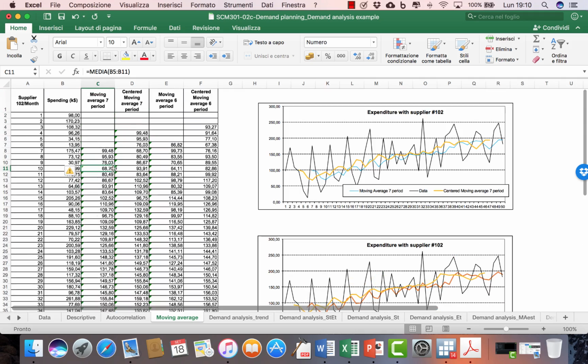Let's imagine that I want a center moving average of 7 periods. Center moving average means that for every period I want to calculate an average which is centered on a period of 7. If the period is 7, it means that it is centered in 4. You see that if I am positioned in 4, I have 3 observations before and 3 observations after, and I can calculate the moving average like this one. You see that it is centered here, and I take 3 before and 3 after. Okay, and then I scroll down.